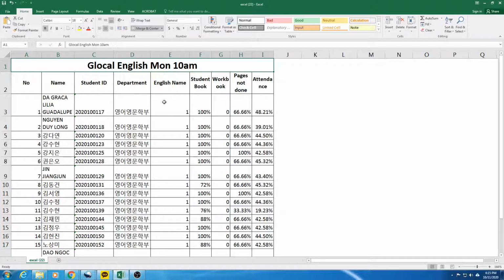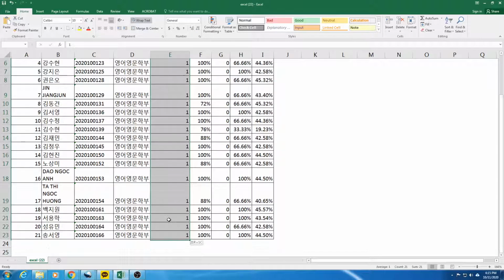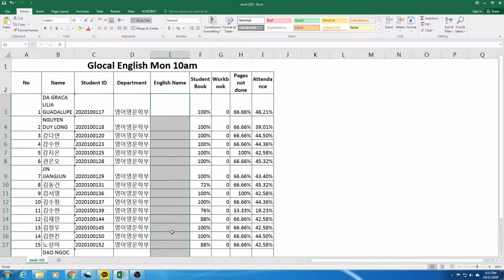That looks pretty cool. To delete stuff in a cell, with your left mouse button, click on the cell and just drag it down. You can let it come down to the end. Once it's highlighted, you let go of your left mouse button and just hit the delete key. That deletes the contents of the cell. If you right click and delete, you're going to delete the actual cells. We just want to delete the contents. So on your keyboard, hit the delete button and that's all gone. So now you can put the English names in later on.